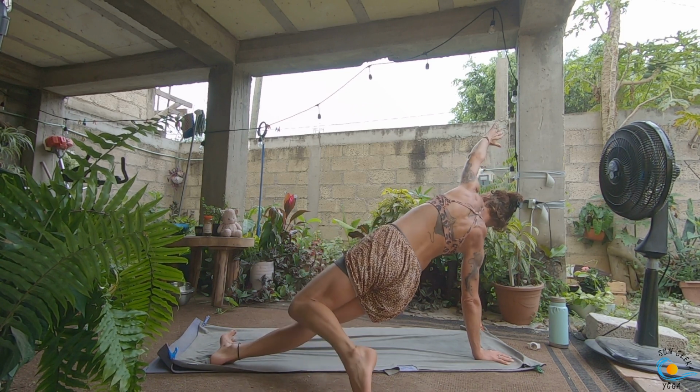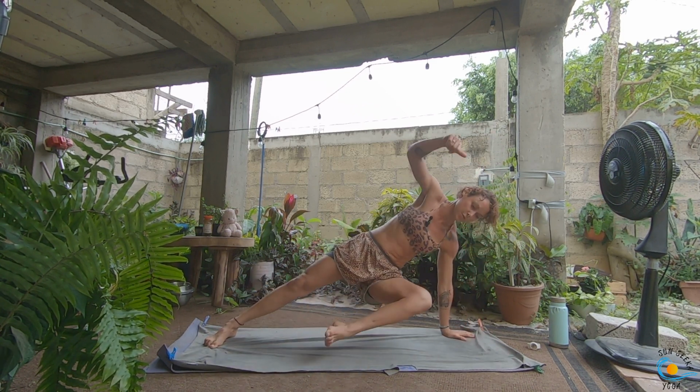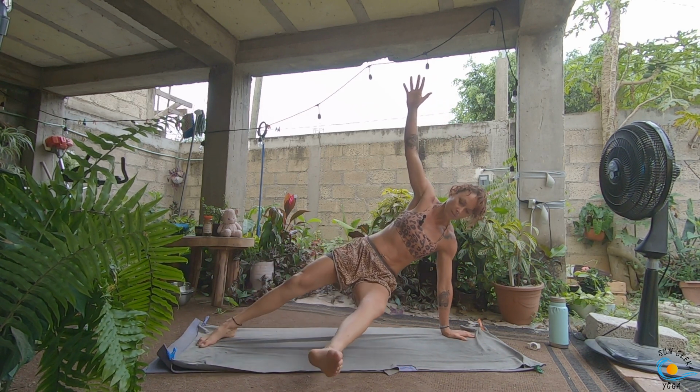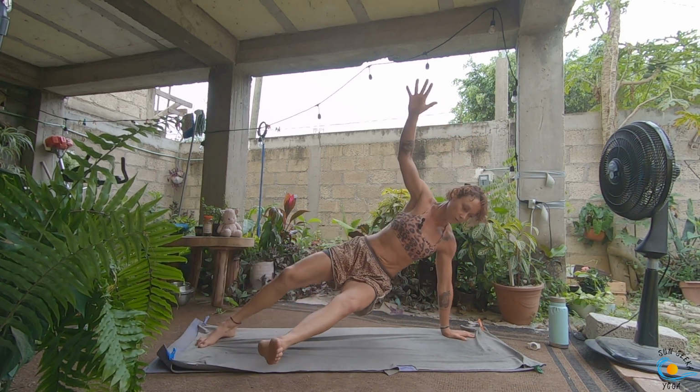Inhale, come into your side plank. As you exhale, you're going to shoot that left leg underneath you, coming into your floating fallen triangle. As you inhale, bend the right knee, send the hips back to the heel. And then as you exhale, come back forward. Inhale, bend the knee. Exhale, bring it forward. We've got three more.